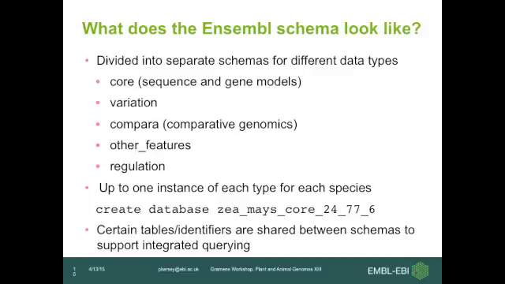And this statement is in here just to show the naming convention. We have the species, we have the type of schema it is. This is the Ensembl genomes release associated with the database. This is the Ensembl software release, and the last number indicates which version of genome assembly we're actually using. And one way the whole arrangement works is that there are certain core tables and core identifiers that, as well as being in the core, are also copied to the other schemas to allow queries to be constructed that join together the different data types.